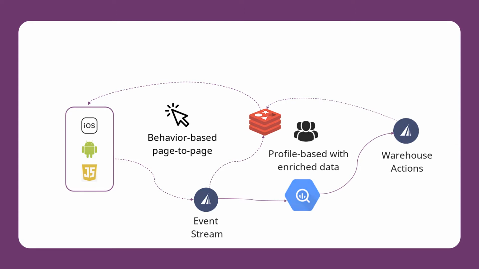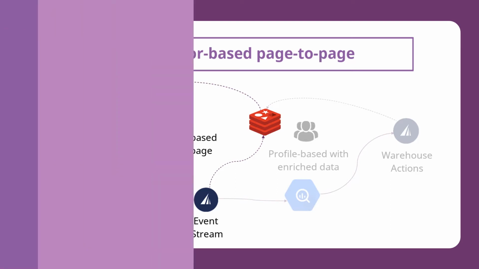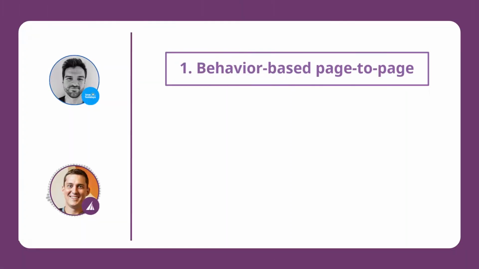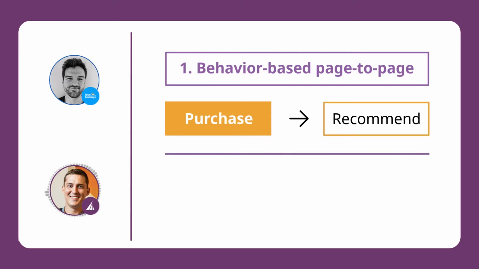One we call the behavior-based or page-to-page personalization, where you're running an SDK in your website or app that's coming through the RudderStack event stream. That can feed Redis, and then you're running a model that makes recommendations, and Redis uses that information coming in real time to modify the user experience. A classic example is, someone makes a purchase and you want to recommend additional products they might want to purchase. That's this page to page, right? When the confirmation page loads and they see other products they want to purchase, you can drive that using the event stream in Redis, which is really cool.